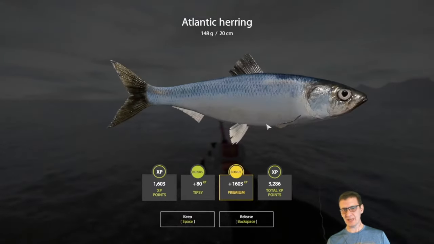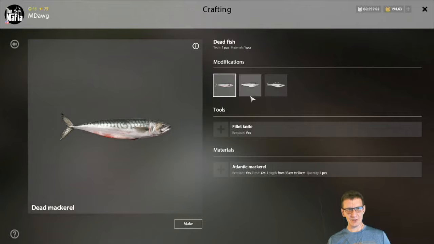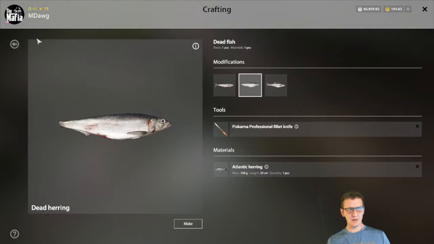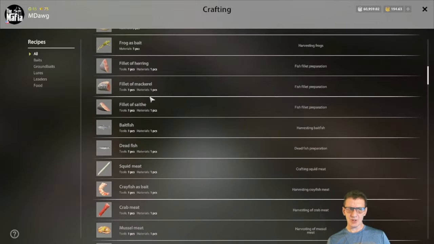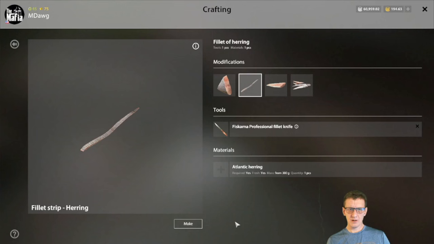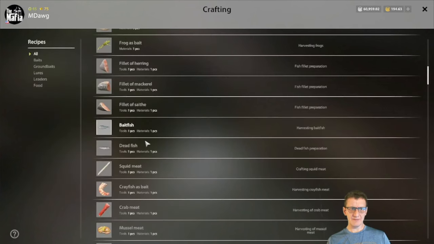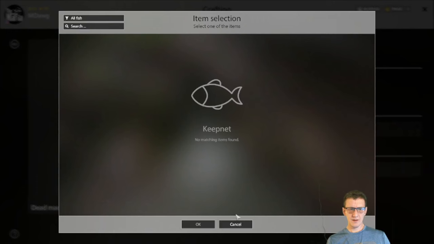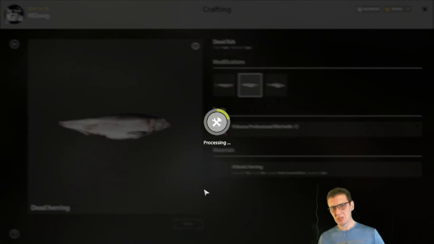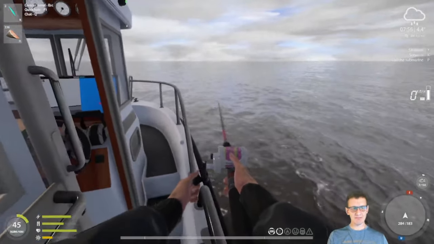Look at this, 3,200 XP for a non-marker herring. And I'm always curious, can we turn that into... Yes. Now, I don't think, let's double check. I don't think we can do a fillet of herring with that, right? No. Okay. But we can do dead fish if we want. We don't want to do the marker, but the non-marker, might as well, just in case later today I decide to do something with dead fish.